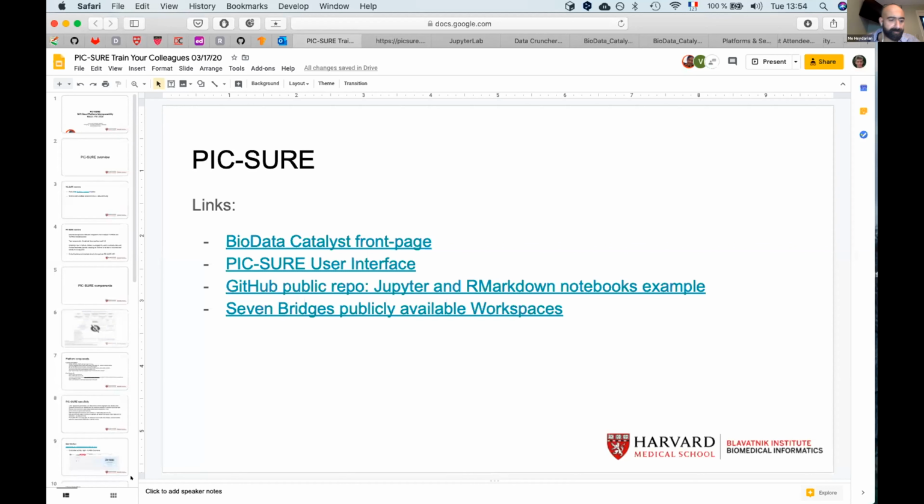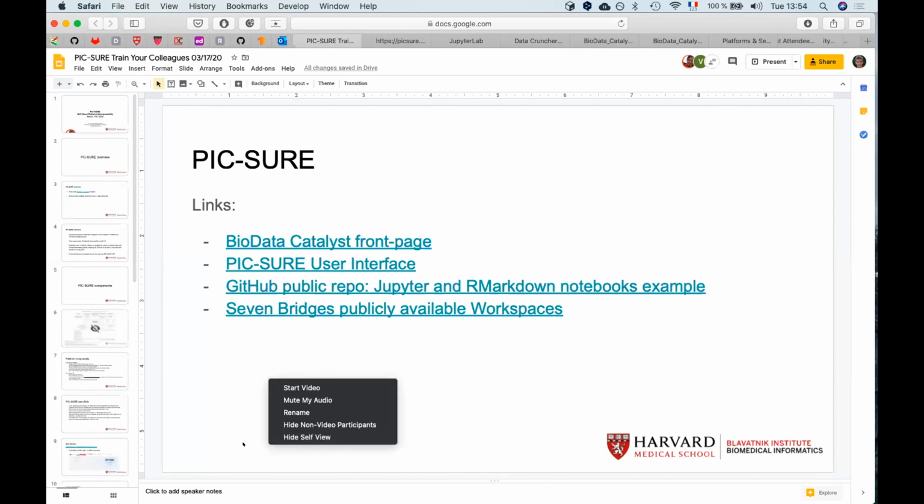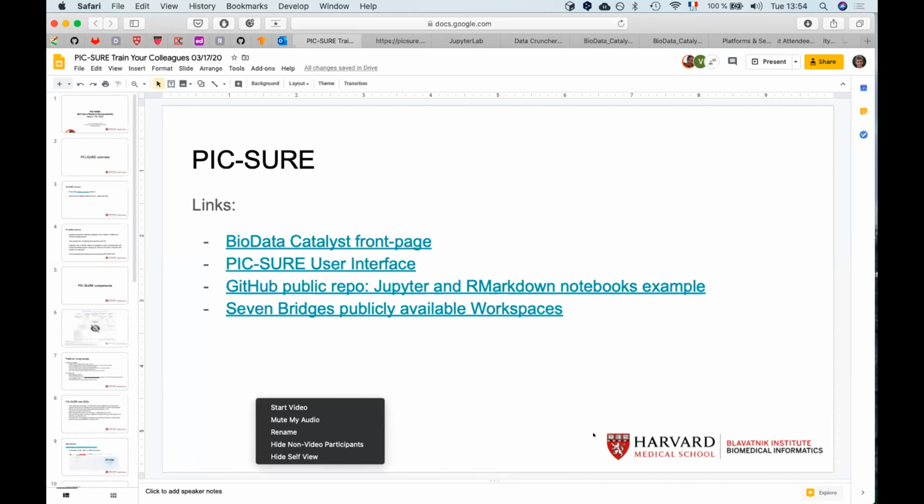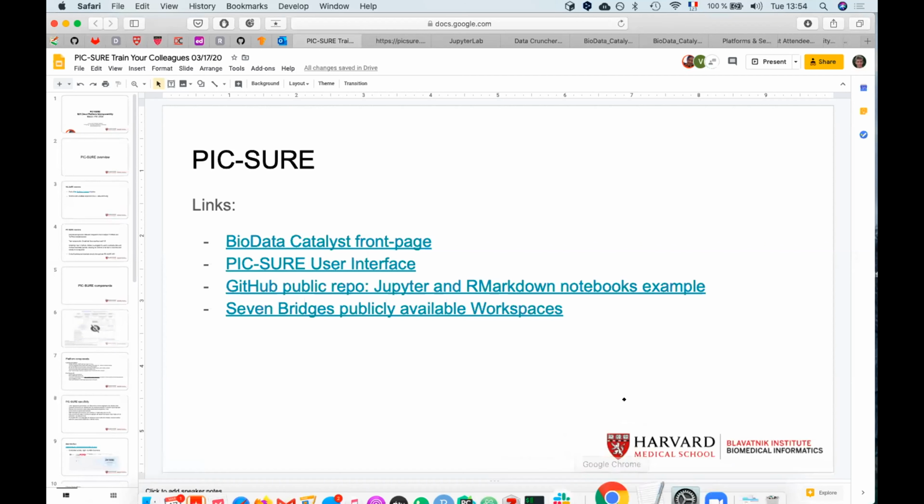Thank you. This is Allison from Seven Bridges. I'll just chime in. I think one really cool aspect of PIC-SURE is that for researchers who are at the beginning steps of doing a GWAS and thinking about the phenotype that they're interested in looking at, they can use that free text search to understand all the different phenotypic variables that were measured in the different TOPMed studies. So that can really help them when they're getting started with planning out their GWAS.